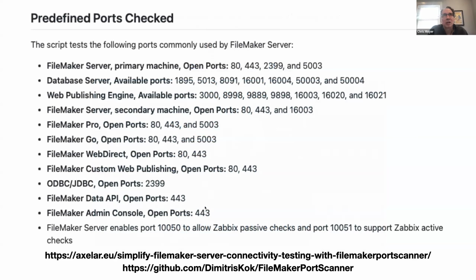He's created a little command line utility. He has a GitHub for it if you want to check it out. I don't think of it as a monitoring tool so much as a taking-the-temperature tool, if your server is acting a little funny and you want to make sure that everything looks okay. You just run it at the command line, it'll hit it, tell you what it sees, and come back with whatever results it has.